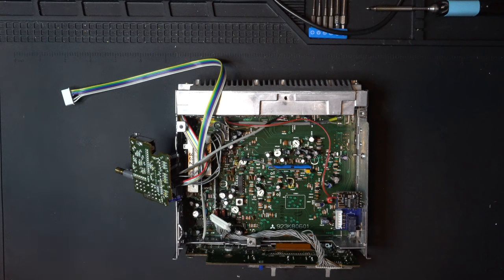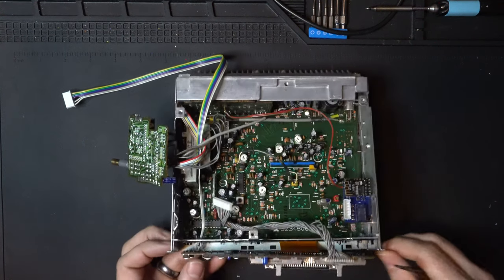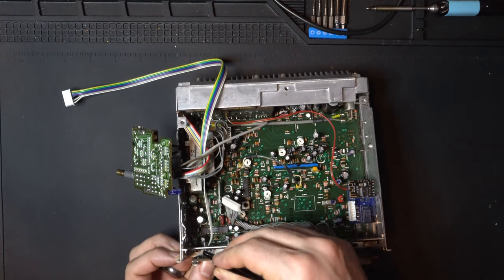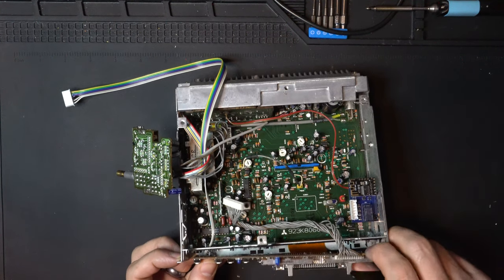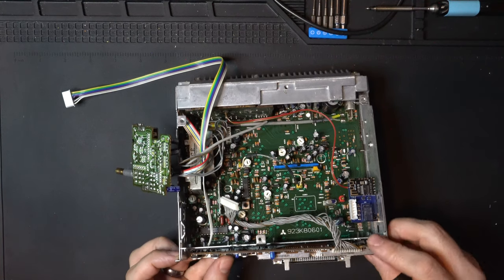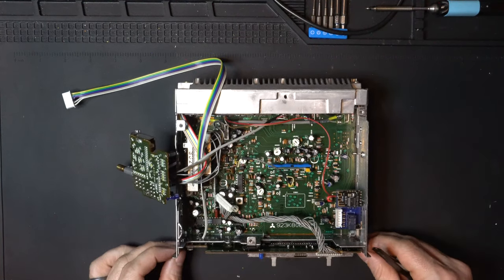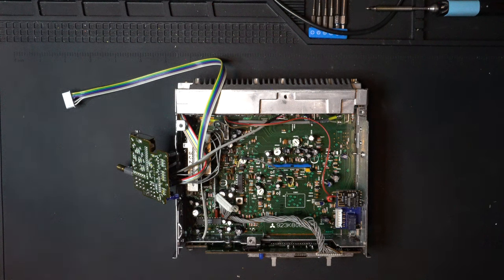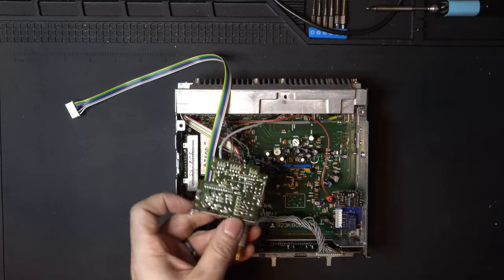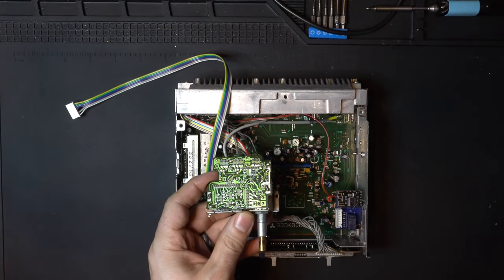We can now go ahead and reattach our front panel. To do that, just make sure that these wires are going to clear this plastic clip. Go ahead and push that in. There we go. At this point, we're ready to start working on our audio circuit. So let's go ahead and zoom in on that.